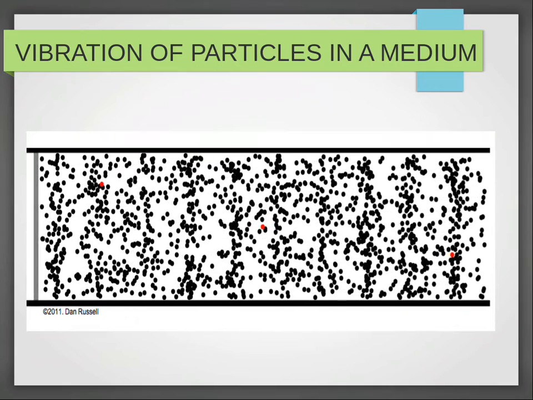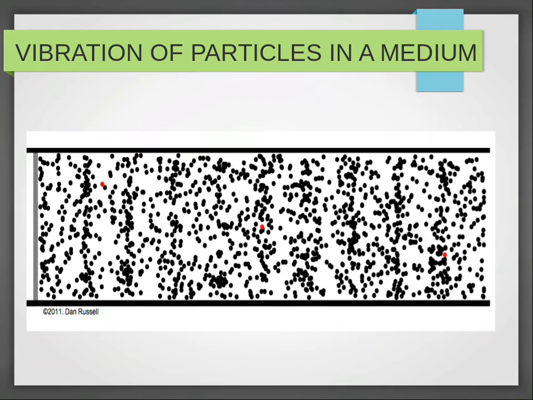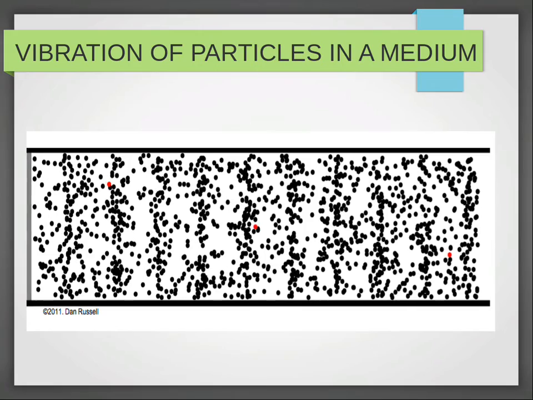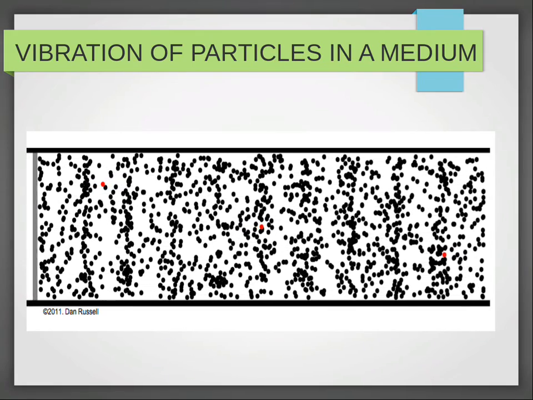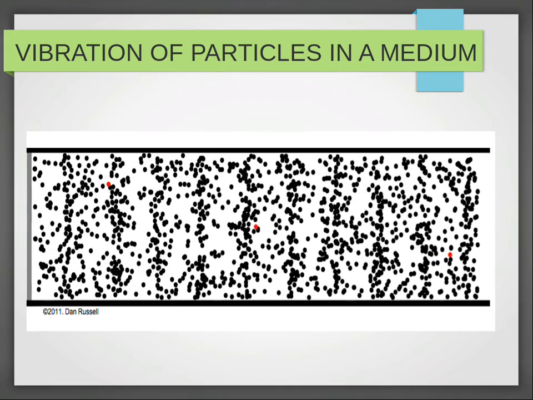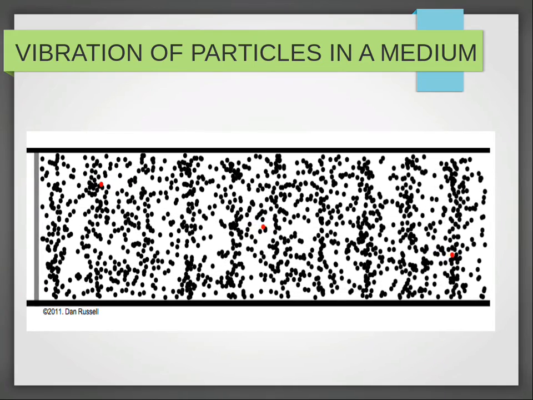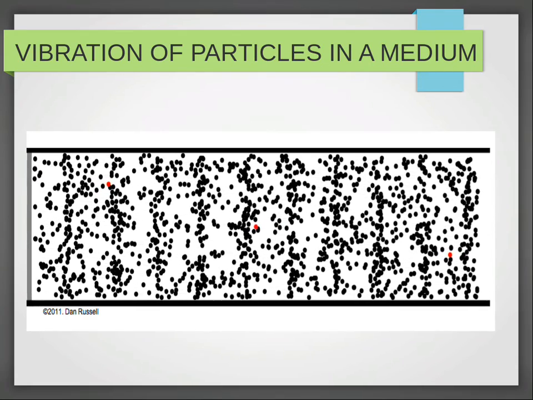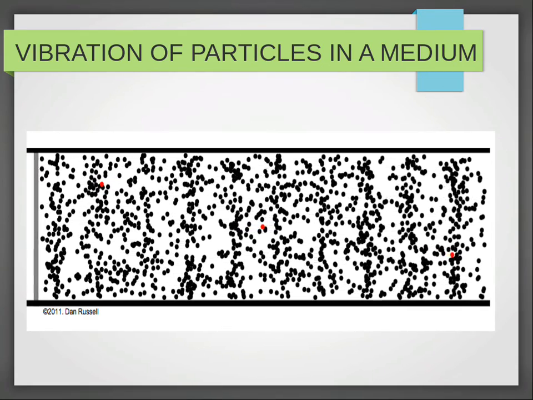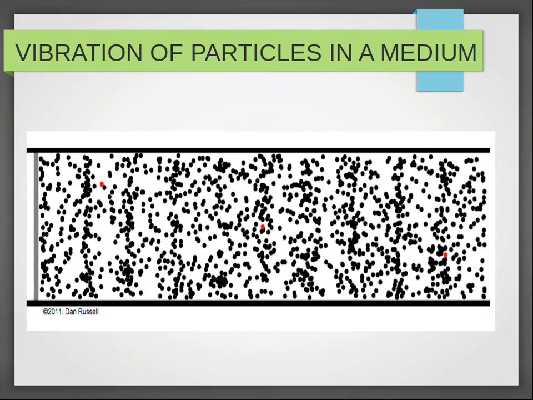In the figure, we can see the particles set in motion due to a source of sound. Here, the particles move from the equilibrium position to an extreme and come back to their equilibrium position. There is no net displacement of the particle, but energy is transported from the source to the listener.